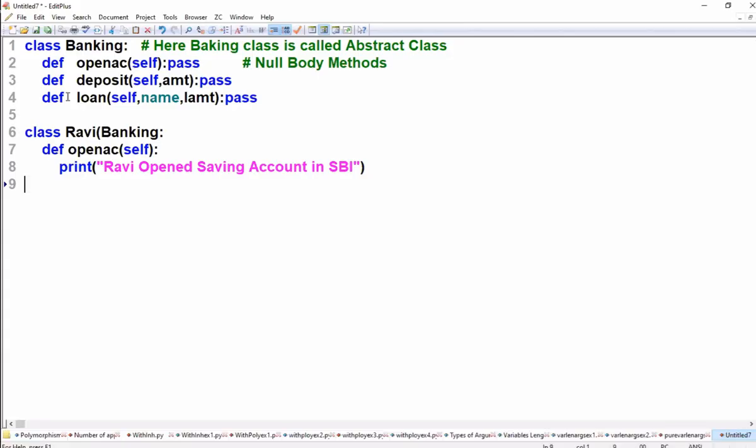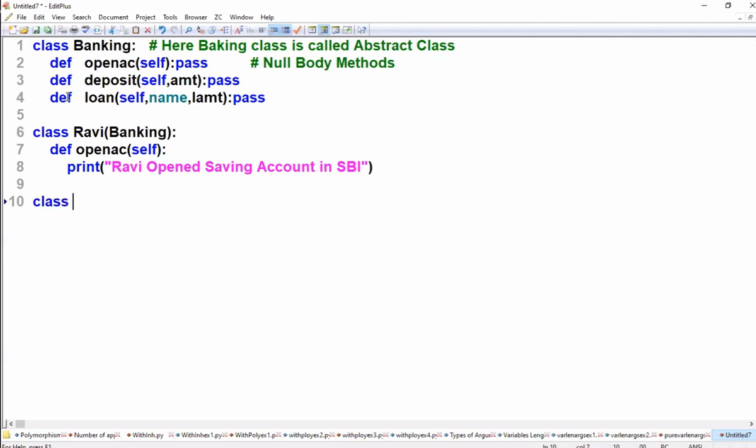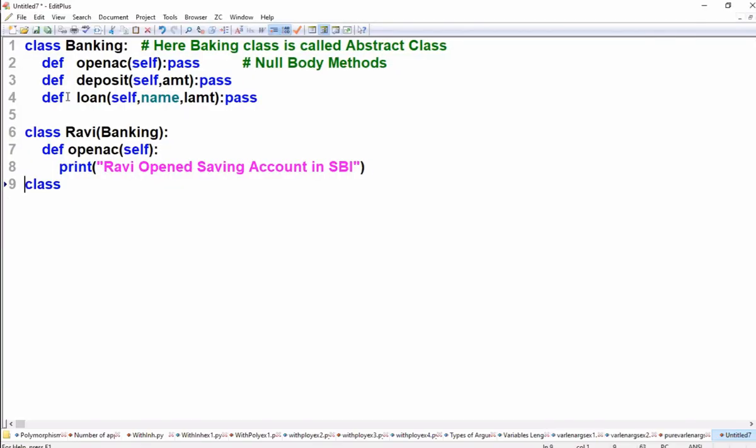Next. How many methods were overridden? Only the one method you were interested in. He did not deposit anything; he just opened an account with a minimum balance. One more person will take a loan. Who is that? Vijay Mallya. You know Vijay Mallya? So, taking Banking, what will he take?